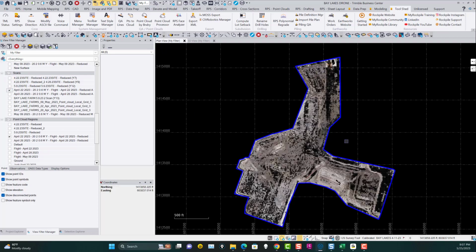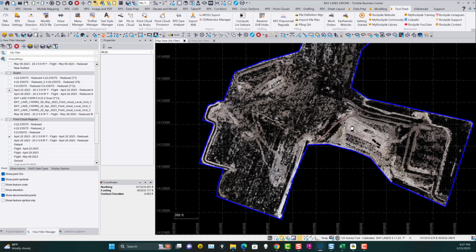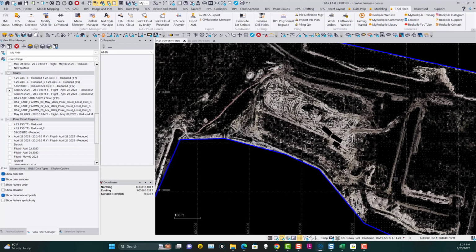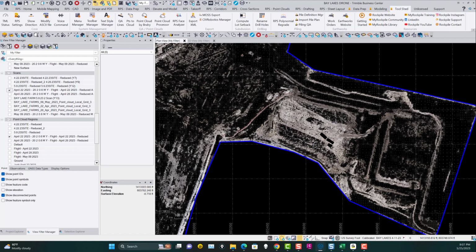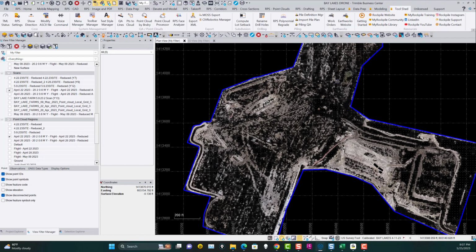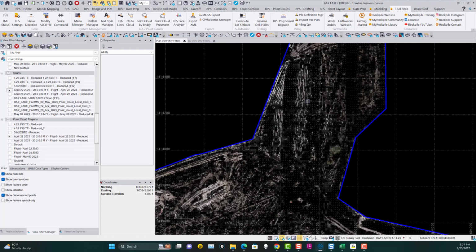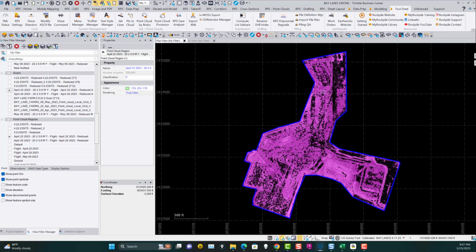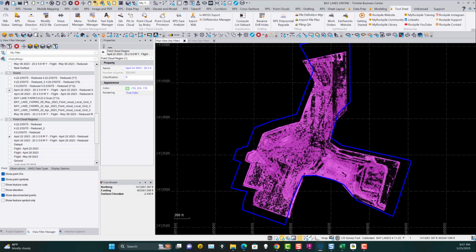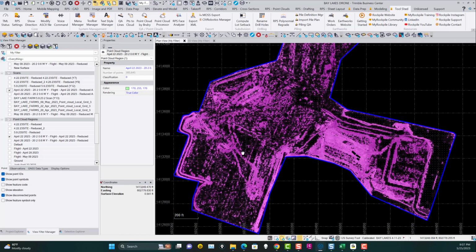This is the April 22nd data set, and you can see that by running the point cloud processor, where you have breaks in slope or undulating terrain, we keep a lot of data points, and then in these areas where it's flat grade, we get a significantly reduced data set. This is about 300,000 points left, and it started out with about 20 million points. So this is intelligently reducing the data down, keeping the data where it needs to.